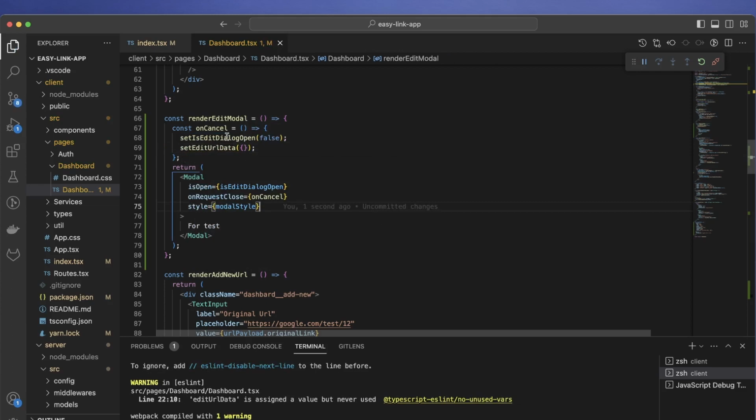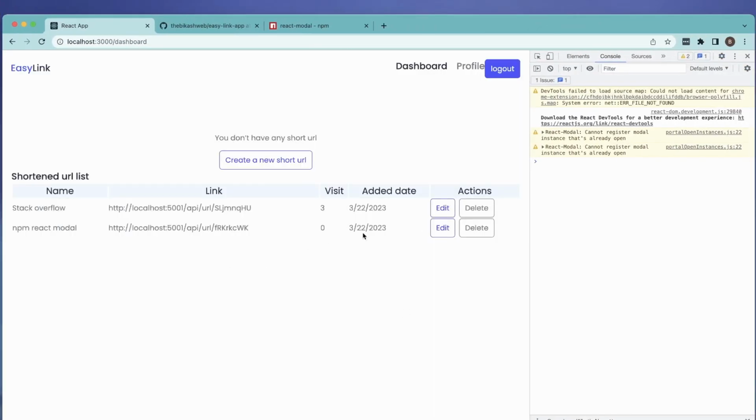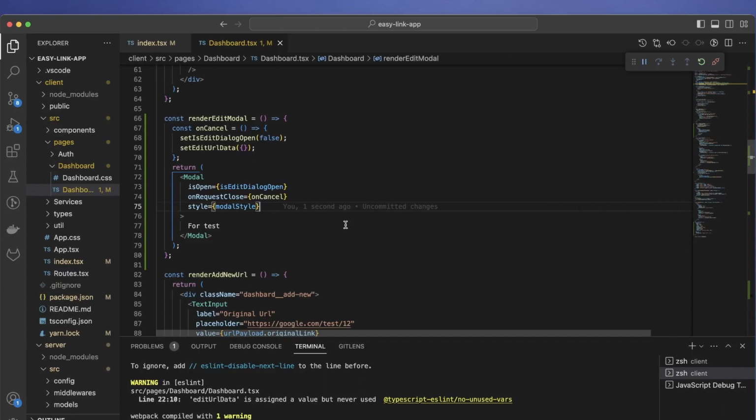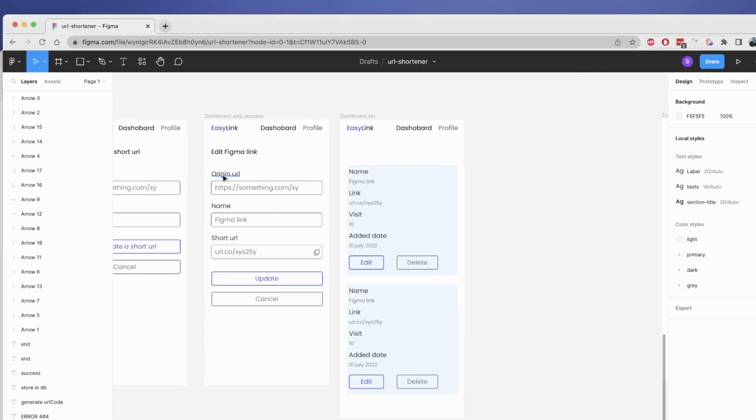So the idea is whenever someone cancels this or closes the dialog, we will want to clear everything, because we will be using the same dialog for any of the rows. Okay, so we don't want that when we are trying to edit this row and then later we decide no, we want to edit this one, that the data from this one stays there, because we are only using one state. So that's why we want to clear the data, and that's good. And now we have almost everything we want to proceed. So let's just go here, and then in our design we have, okay, that sounds good.